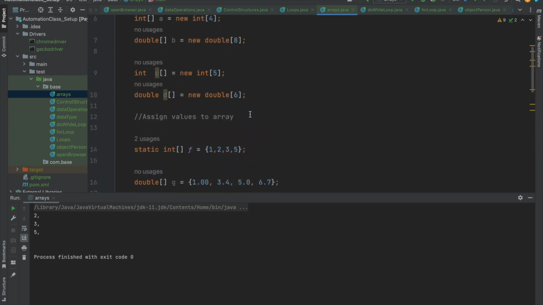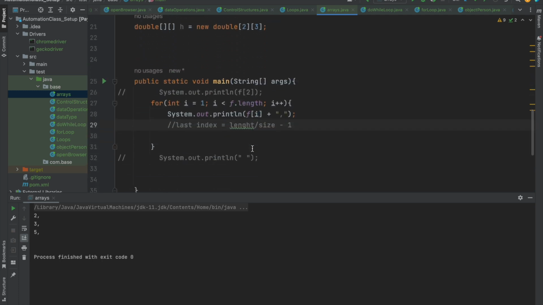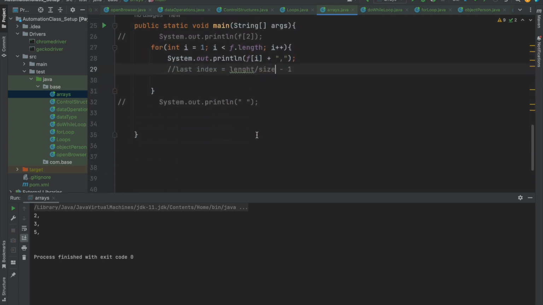And the last index here is what? 0, 1, 2 is 3. Is 3, right? So what that means is 4 minus 1 equals your 3.